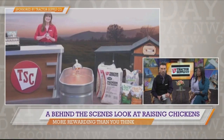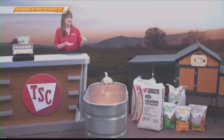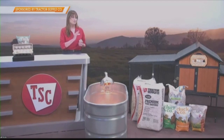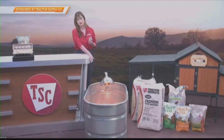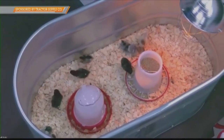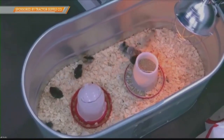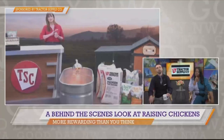To get started, I've brought a lot of the essentials here. Most importantly, you need a place to keep your chicks warm — I like to use a stock tank like this one from Tractor Supply, because it's easy to clean and you can reuse it later. You'll also need a heat source and fresh food and water. In a few weeks, you'll need a coop for them because they'll be ready to go outside. All of these are things we carry at Tractor Supply, and our team members would be happy to make sure you go home with everything you need.